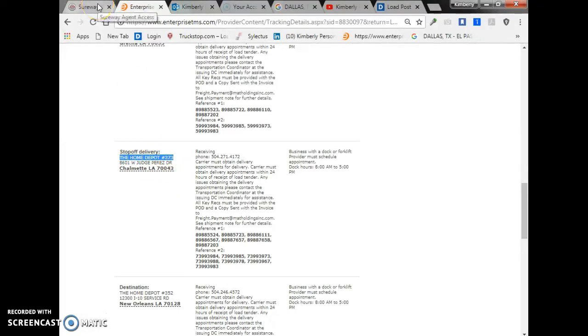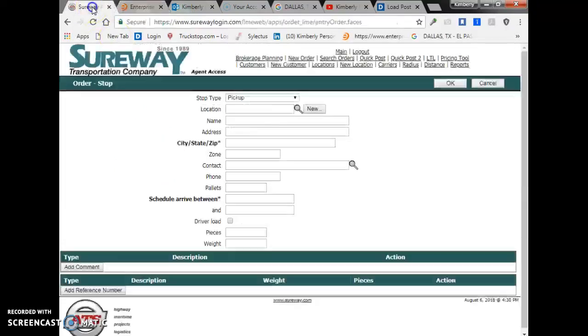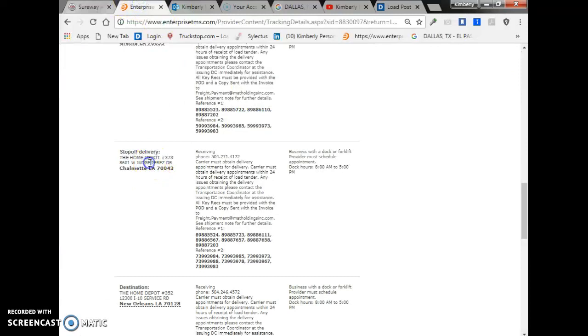Again, you can either copy and paste or you can type in the information manually, but you will take the name of the store, which is the Home Depot store number 373, and enter it into the name bar under the order screen.